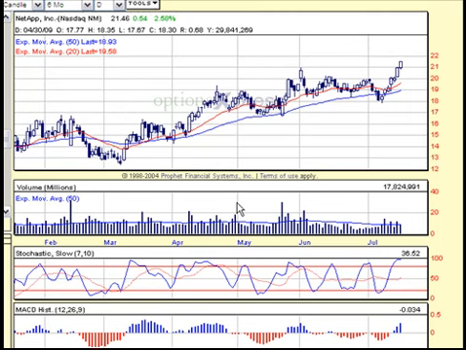In this video, I'm going to talk a little bit about using different time frames and how you can use that to your benefit. I'm using NTAP. Now, this is by no means an analysis on this particular stock. I'm just using this stock as an example. I'm looking at a 6-month daily view, meaning that each candlestick is plotted as one day.